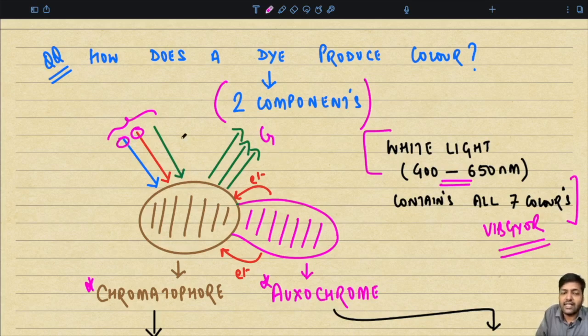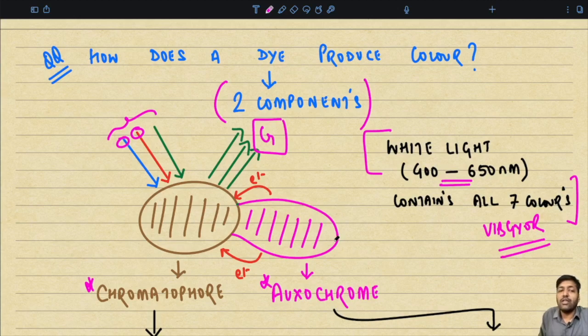So it absorbs light of a particular wavelength belonging to a particular group of colors. Out of the group of colors, it absorbs certain ones, and it emits the rest. So the color over here will come out to be green. This is basically what a chromophore does: it absorbs the color of a particular wavelength and emits the rest of the light. Whatever light gets emitted and falls on the naked eye, the color of the dye becomes that. This is the basic concept of how a dye produces color.